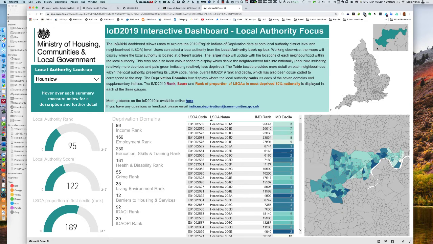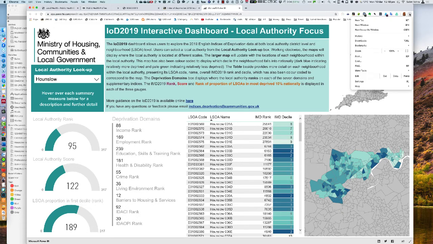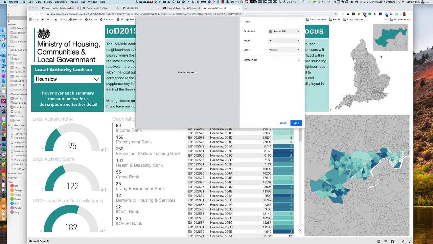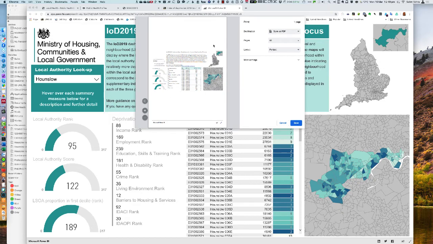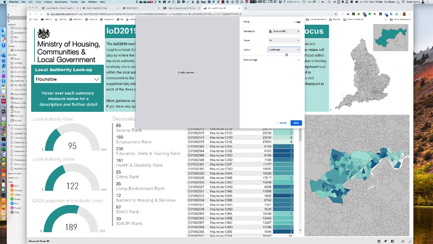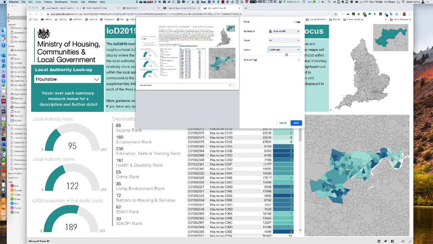So you're going to print this. You do that by going to these three dots here and choosing print in Google Chrome. You can see here it's quite nice, but you could change the layout to landscape to make it slightly bigger, so when you print it out to have a look at it, it's at a nice size. That's what we as a teaching team would advise you to do. Change it to landscape, make sure it's save as PDF rather than print, and then save.